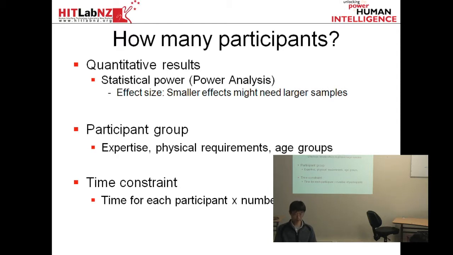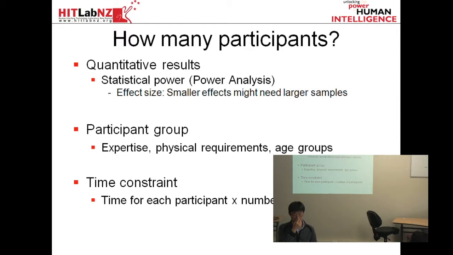But anyway, there is a statistical method you can use to decide how many participants you should expect to run. Usually, though, the number it prints out is higher than what you expect. So that's one thing you can keep in mind.